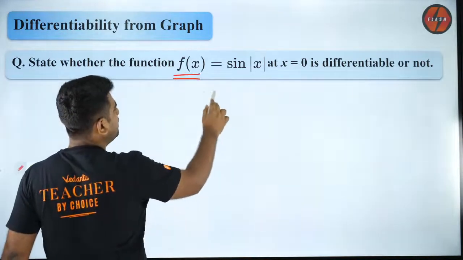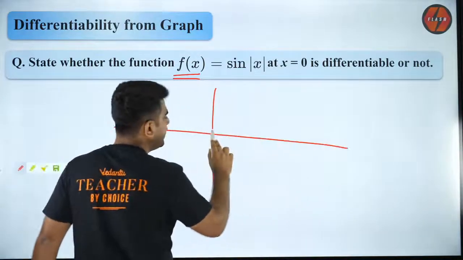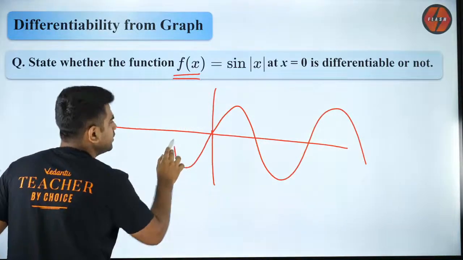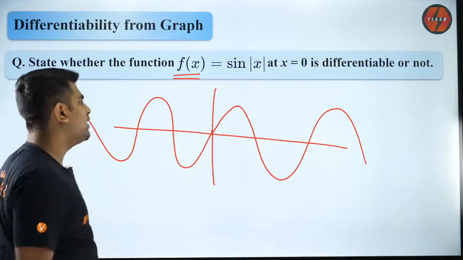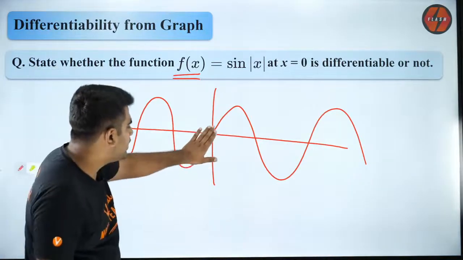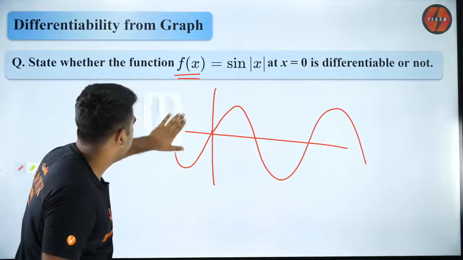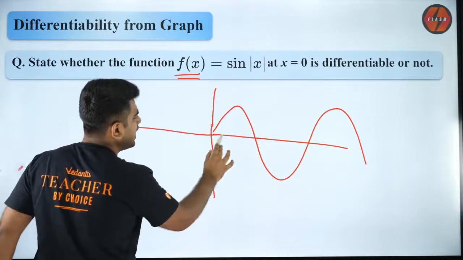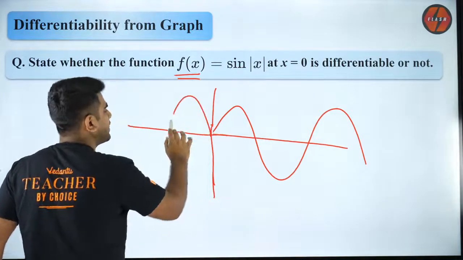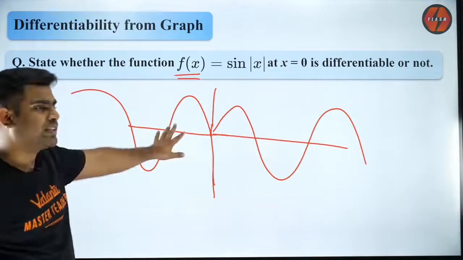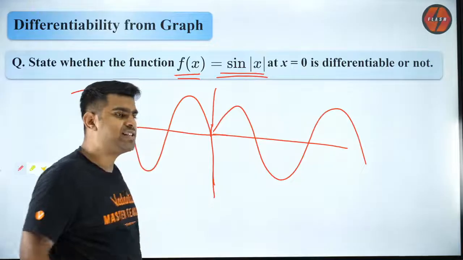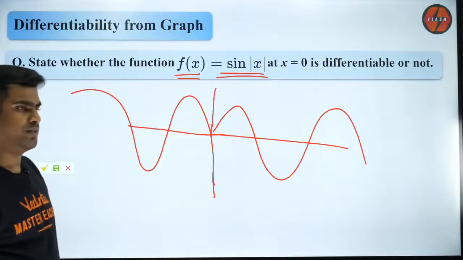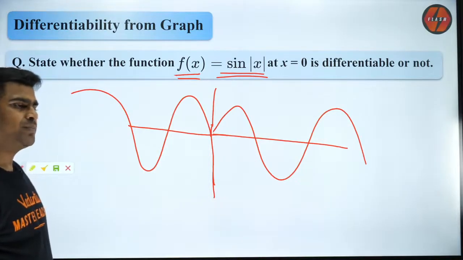So now f of x, first I'll draw sin x graph. So sin x graph is going to be like this. Okay, and it goes like this. But what did I say? I said whatever is to the left of the y-axis, you erase it. And then what will you do? Whatever is there on the right side, reflect it about the y-axis. So this is the graph of sine of mod x. Are you guys clear? Exactly, Achyut. This is essentially an even function. Okay, are you guys clear?